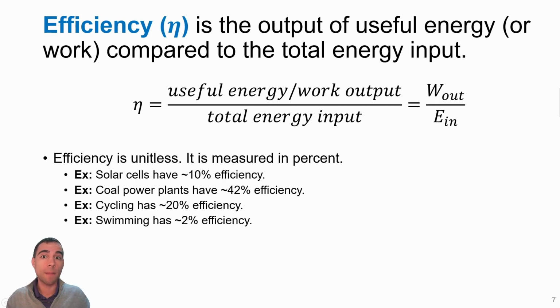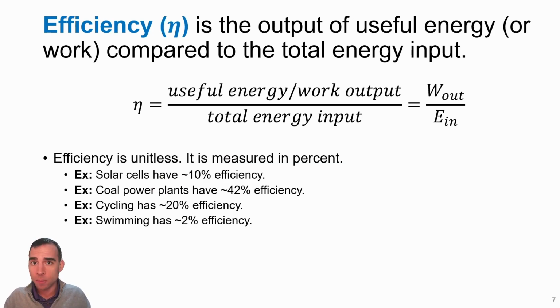A few other terms that might come up in our conversation about energy are efficiency. Efficiency tells you how much useful work you get out from how much energy you put in. We use the Greek letter eta, which looks like a cursive N, to denote the efficiency. Our equation for efficiency is the amount of useful energy or work that we get out of a process divided by the amount of energy that we put in. So often we'll say the work out divided by the energy in is our efficiency. We have units of joules for work and joules for energy, so those cancel, and that means efficiency is a unitless quantity. It doesn't have any units associated with it.